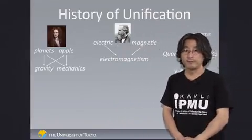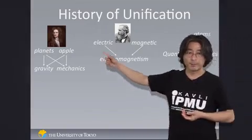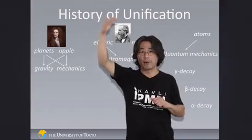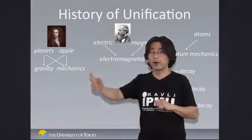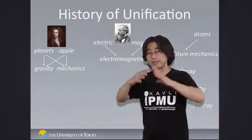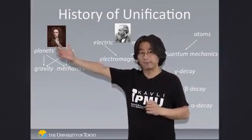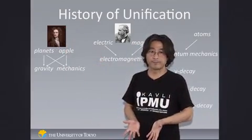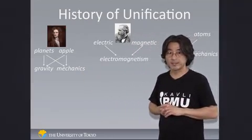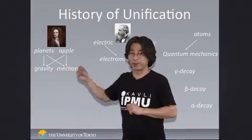So, especially in physics, we are always looking forward to the next layer of unification. We talked about Newton. He unified our understanding of how an apple falls from a tree and how planets revolve around the sun. And that's an incredible unification. These are very different things at very different distance scales. Something you can touch, something that's in the heavens. They follow the same laws of physics. And that was one fantastic example in the history of unification in physics. And out came F equals ma, the laws of mechanics, and the inverse square law of gravity.